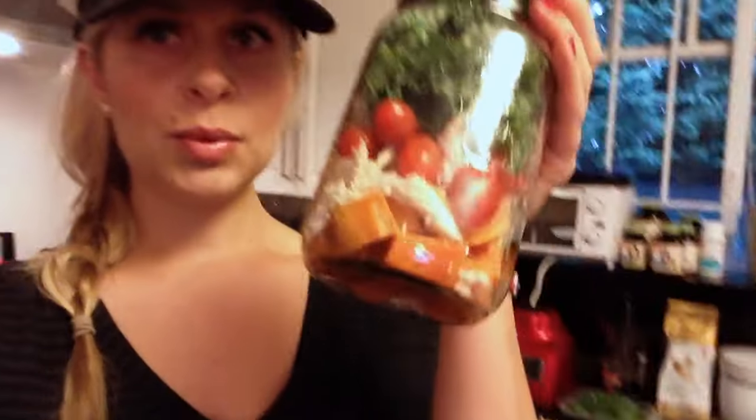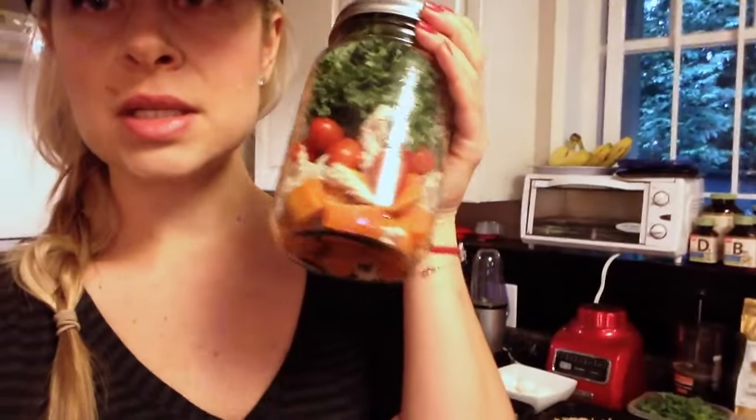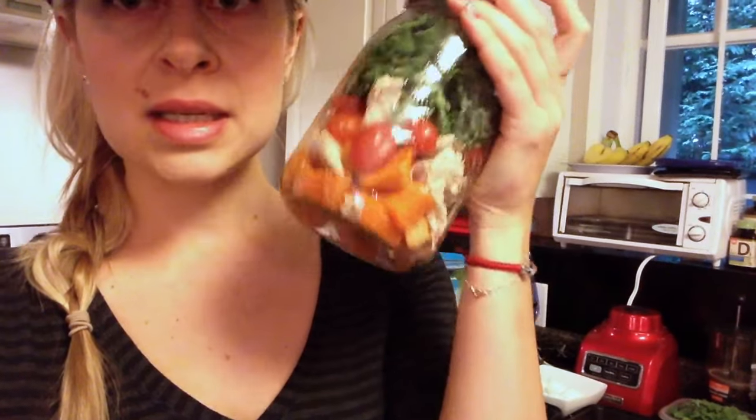I did some mason jar salads. These keep really well in the fridge. You can actually do a whole week's worth and it will keep. It's just layering heaviest to lightest. Anything that's super moist you want to put on the bottom. These keep a lot better than the ones in the Tupperware. I find if I pre-make salads in Tupperware, they get super soggy and I get really grossed out. So I avoid that. So I did a couple of those.